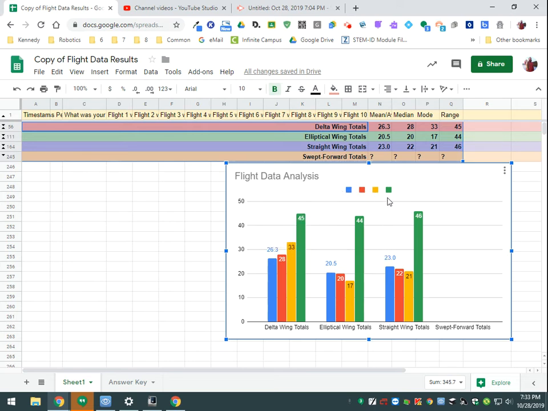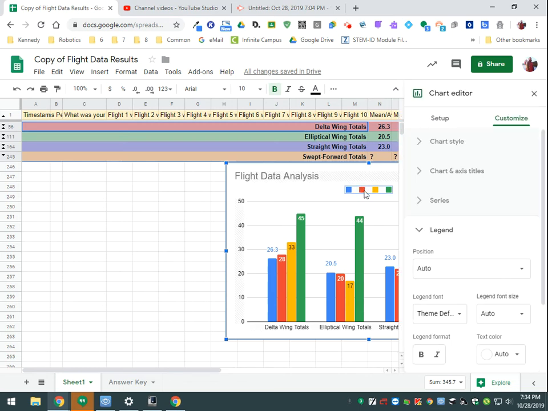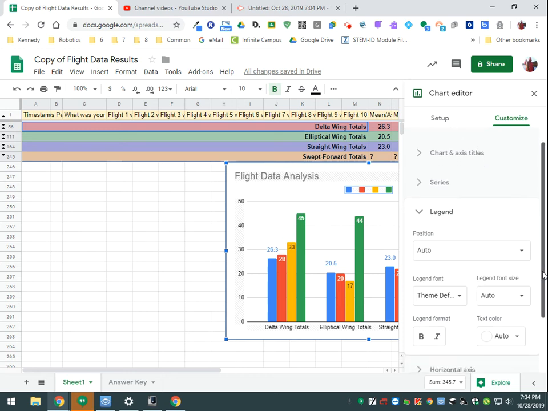Unfortunately, we don't have the option to come in here and label these. If I wanted to click on those, for example, it would be nice if we could label them, but you can look here in position. Labeled is grayed out. It's not an option, unfortunately.